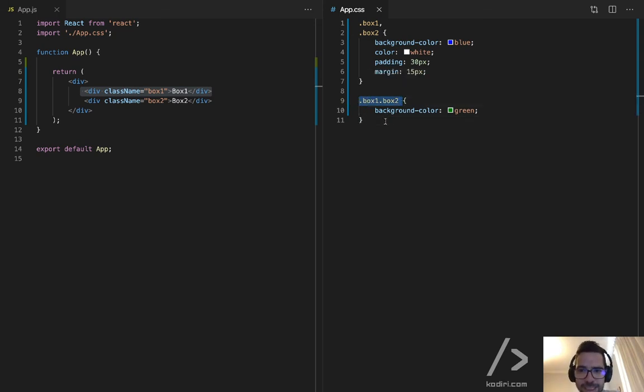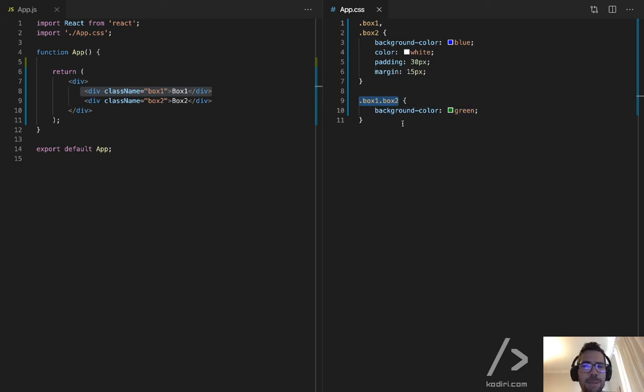So the way it works is find an element with the class box1. Do we have any element with class box1? Yes, we found it. Here you go. So far so good. And then the element should also have the class box2. So both classes should be available on the element.